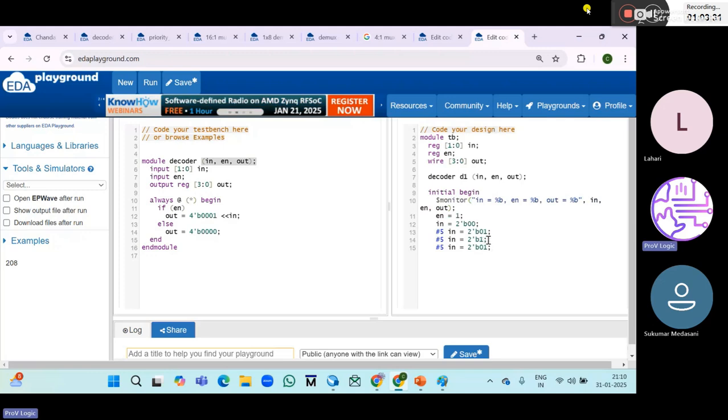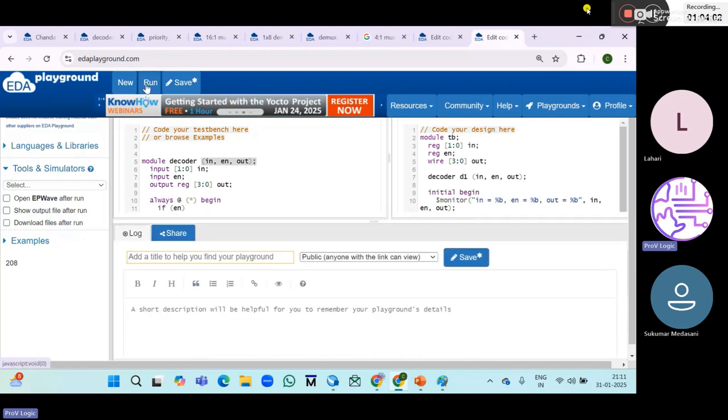As we wrote an always block in the design, we need to use $finish at 100 time units, or else it will keep on running until it stops execution automatically. Okay, at 100 time units $finish. Simple test bench. Now run.